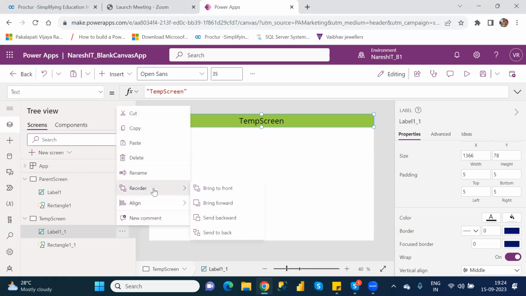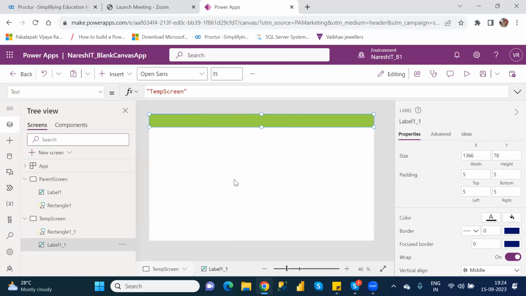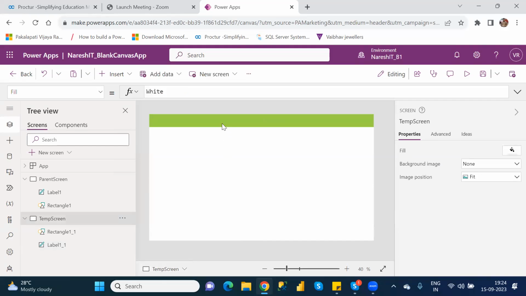For any element you can reorder it: bring to front, bring forward, or send to back also. Suppose I want to move this one to the back, then you have to send to back. Then automatically the shape comes to the front and the label goes behind it.